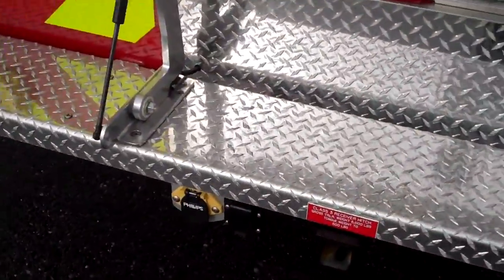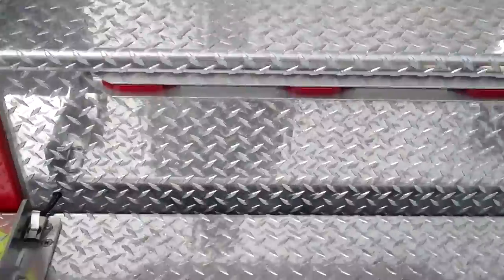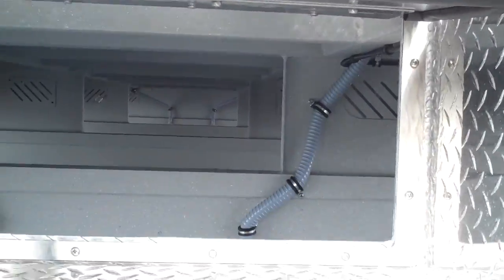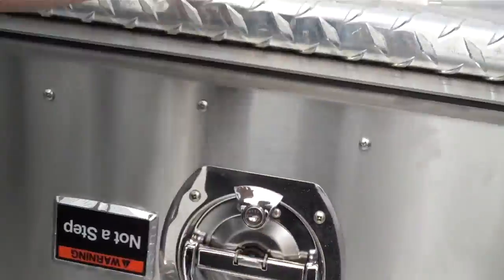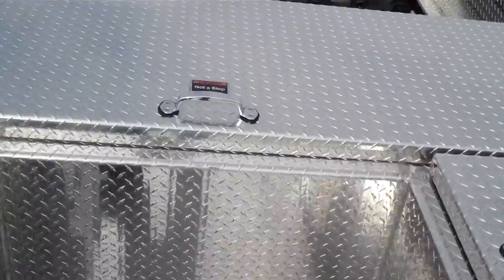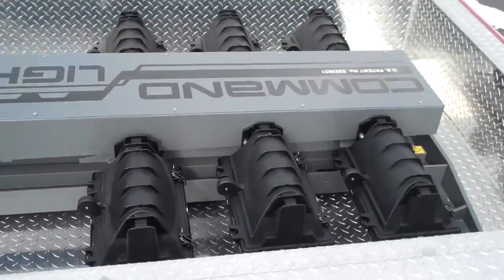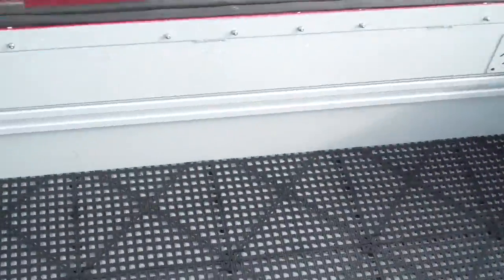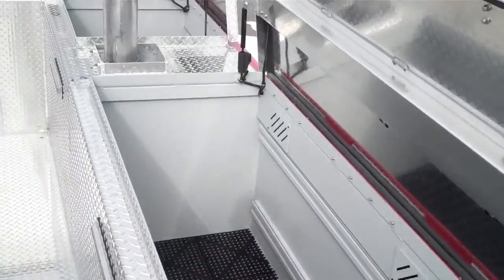Got a Class 3 receiver hitch, all the trailer hookups, as well as a long storage in there. And then you just have a ton of open storage up here. You can see all the compartments. There's the vertical exhaust. Got the light tower there. So you can see there's a ton of open storage here.